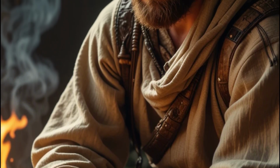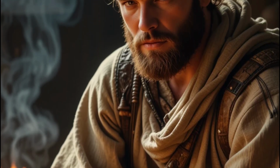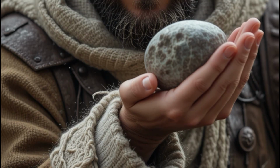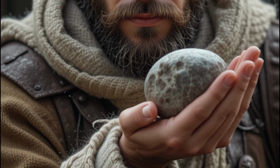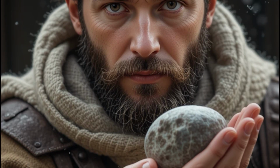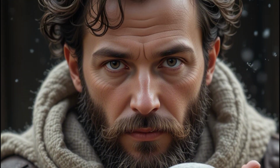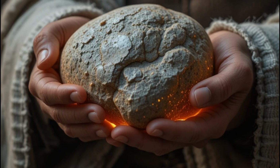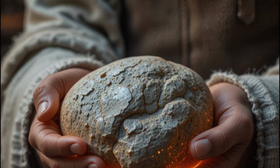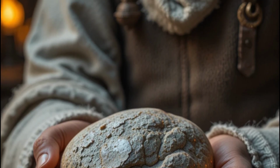The science is straightforward. Stone has a high specific heat capacity, which means it can absorb a ton of energy and release it slowly over time. In other words, those rocks acted like medieval batteries charged up by fire, drained slowly into his freezing hands. Survivalists today use the same principle with hot water bottles or heated metal canteens. Hughes just didn't have stainless steel or Nalgene. His version of a Yeti hand warmer was literally a rock.